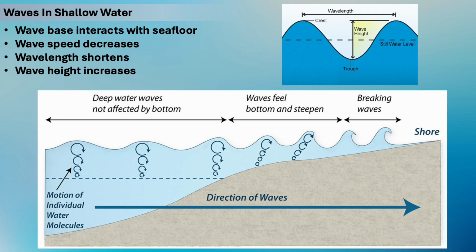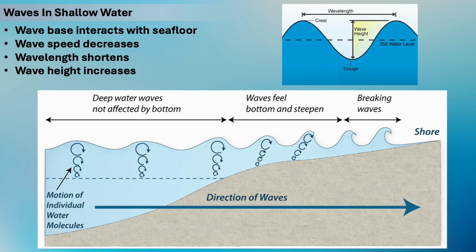When waves travel across deep water, their motion does not interact with the sea floor if the depth is greater than half their wavelength. But as waves approach shore, water depth, of course, decreases. When the depth becomes less than half the wavelength, orbital motion begins to interact with the sea floor. We've talked about that before. Friction between the moving water and the bottom is going to slow the wave.